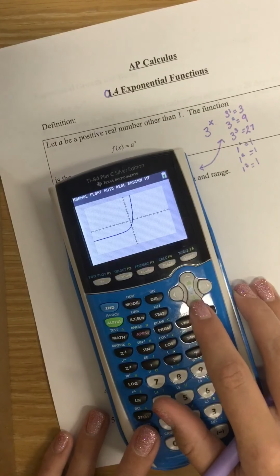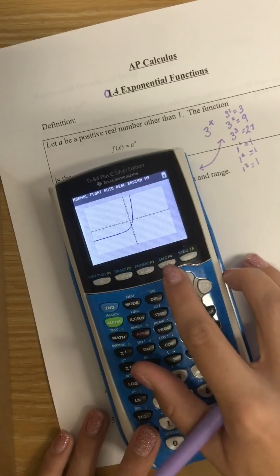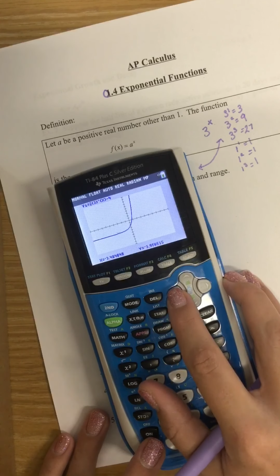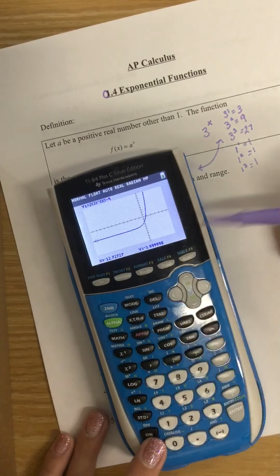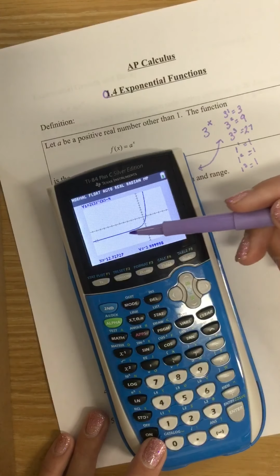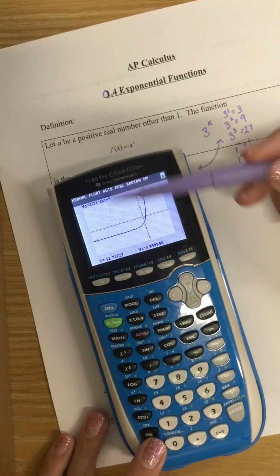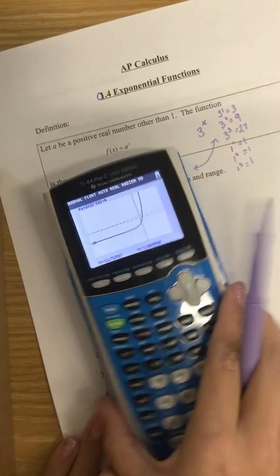If we're looking down from the bottom here, we can see our trace button, and we can scroll down, and we can see our y value. Do you see how it's changing from negative 3.9, negative 3.96, negative 3.98? Keeps going down and down and down. But it's never actually hitting negative 4 because we have this asymptote on our function. And so for our range, we're looking at the y values. The lowest that we can get is negative 4, and we're never going to touch it. It's our asymptote, but it's going to go up towards infinity. It's going to go up forever.